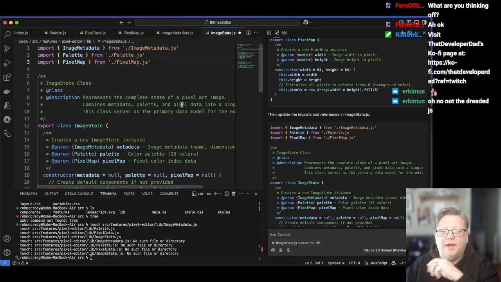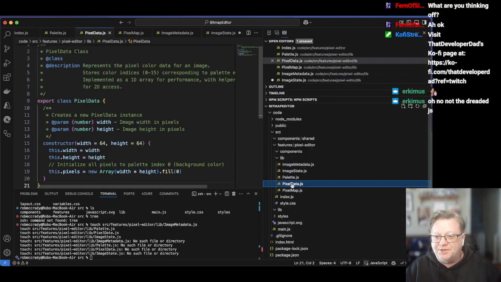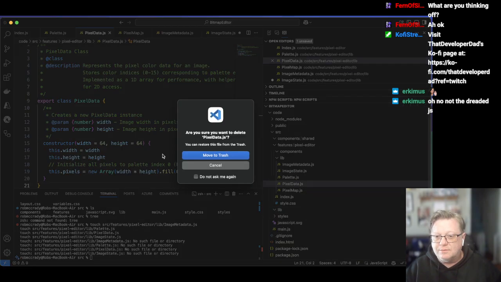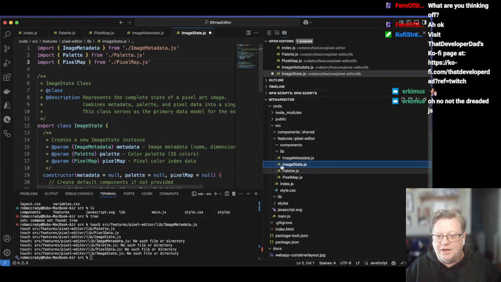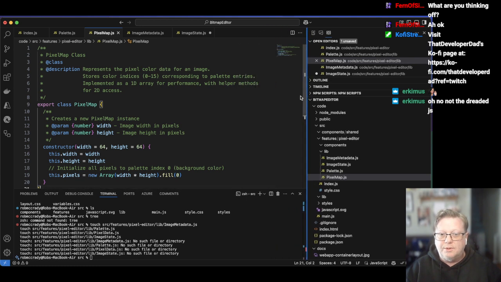Accept. Okay. Now, come out to my files. Let's get rid of pixel data. Delete. Move that to trash. Pixel map. I want to define pixel map. Stores color indices 0 to 15 corresponding to palette entries, implemented as a 1D array for performance with helper methods for 2D access. Groovy.